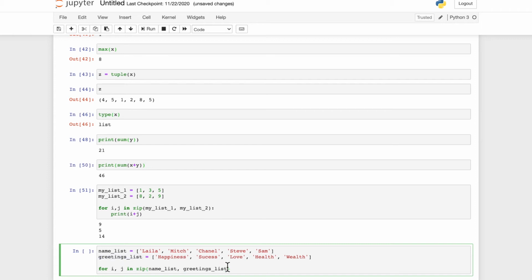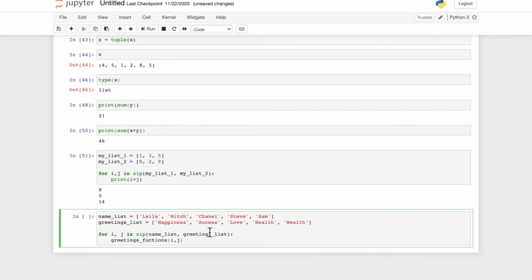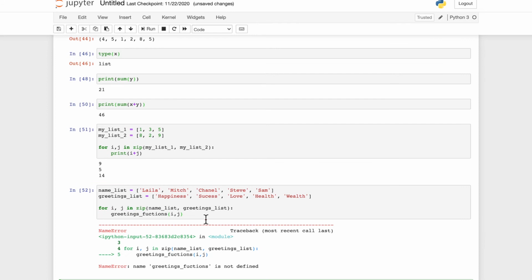So here name_list and greetings_list colon and enter, then greeting_function, and here i and j. Run this.